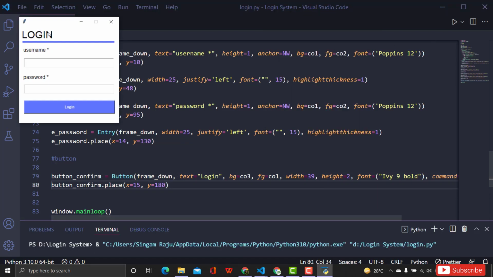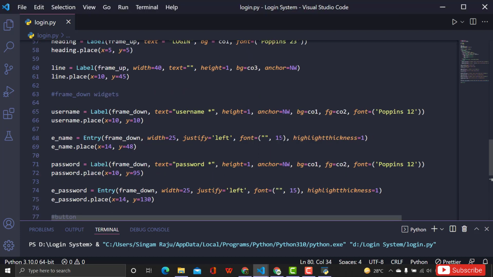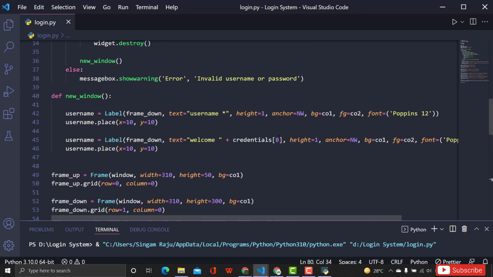Okay, and now if the user gives admin and admin, and if you give login here, it's going to do nothing. If you want, you can give something like the user is girl coder, and it's going to show a pop-up, and at the same time that window is getting changed, like welcome girl coder, right? Something like that. For now, I didn't do it for admin. If you want to, you can even do that for admin.